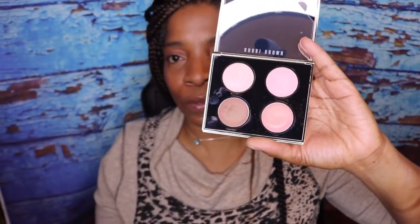And I really do like the formula of these colors. They're very nice. I think it's worth what they're worth. But what I paid for the palette, I think it's a steal, because this is a very nice palette. The formulas are great, and the worth is there. The original price was, I just can't remember what that is. My phone has died, so I can't look it up.